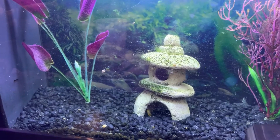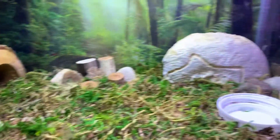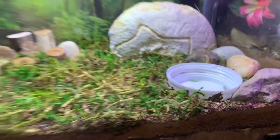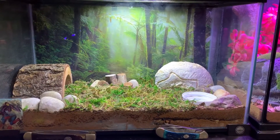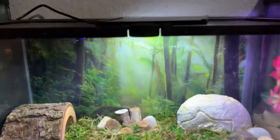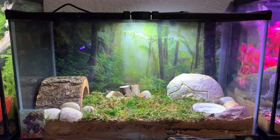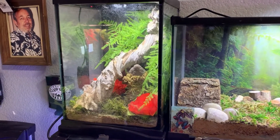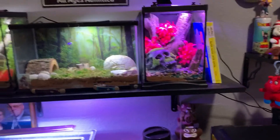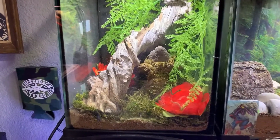That damn Java fern root, it's just going crazy. And this is going to be Hodor's tank — a hide, something to climb on, something to play on, a water dish. Just a good five-gallon tank, perfect for a spider. I like the background too, so I think it worked out really well. I think we're going to take one of these down, put it somewhere else, and put another five-gallon tank up here, because I've got room for two five-gallon tanks, and do another tarantula.